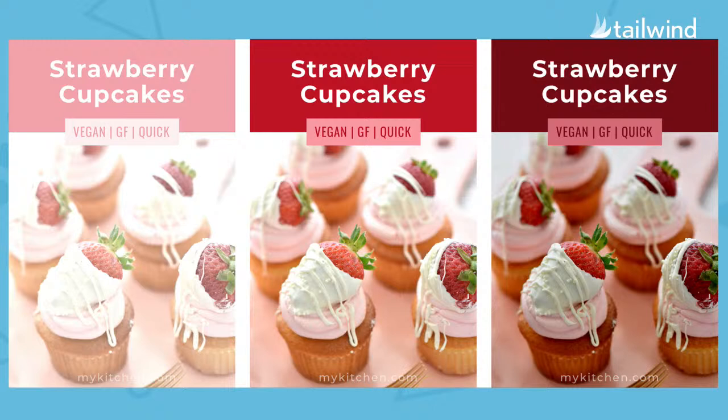And so what I really want to point out here is that we're attracted to things that look realistic, but maybe on the good side of realistic. If we look at the middle image, the strawberries look great, right? Yeah, it looks realistic, but it also looks like you took it in really great light, maybe mid-afternoon, and you want a strawberry cupcake. Whereas we go to the darker one and it's like, oh, maybe the lights are out and it's not the best condition. You're sneaking, you know, and then you feel guilty about that cupcake.